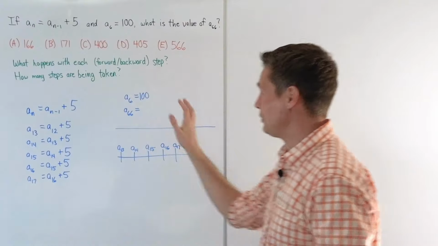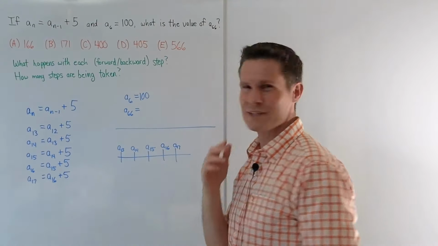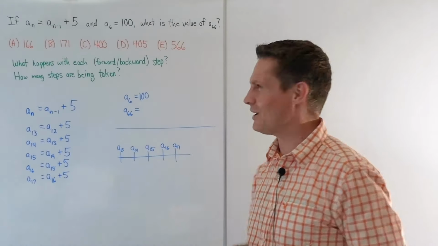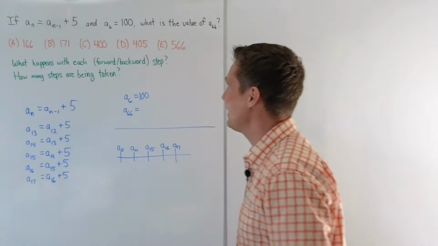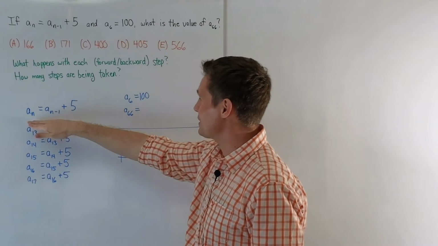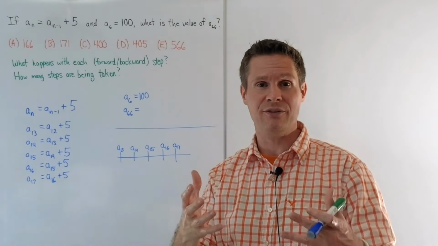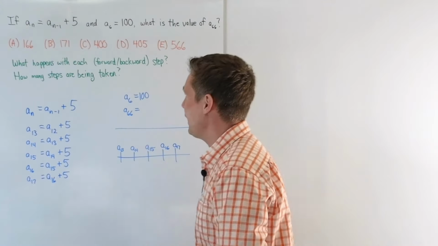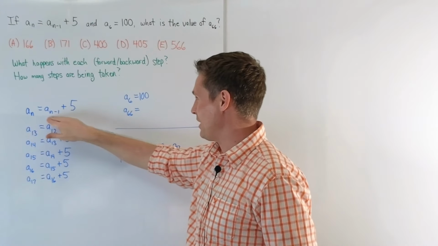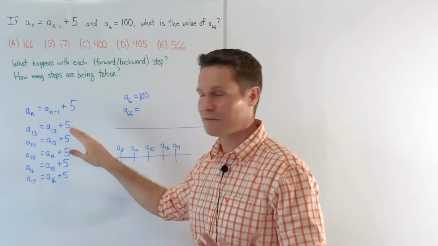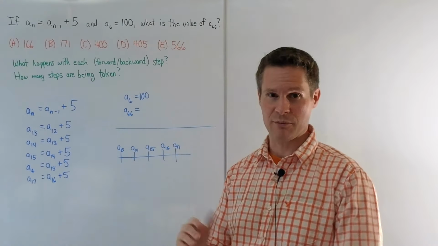But on the other hand, if you are a student who would say this type of scenario feels kind of like gibberish to me, I'm not sure exactly what's going on, some moving parts here that are unfamiliar, no problem. That's what we want to unpack. So in this type of scenario, we've got an equation that basically gives us the rule for how this type of sequence functions. And so this is a pretty classic type of scenario in terms of what the GMAT often gives us. Some type of equation that gives us the rule, and then they give us a value for one of the terms, and they ask us to find some other term.